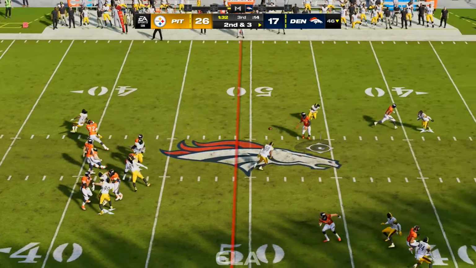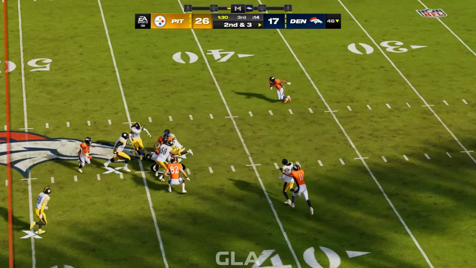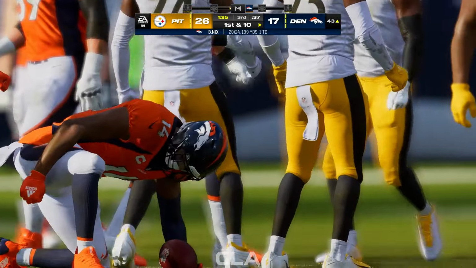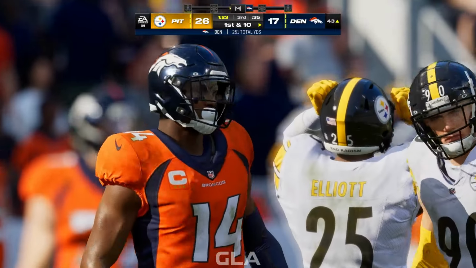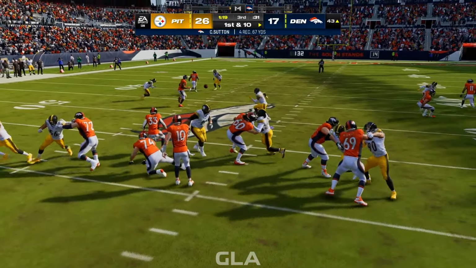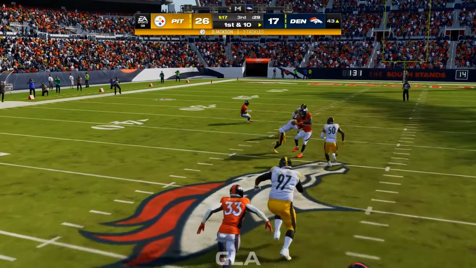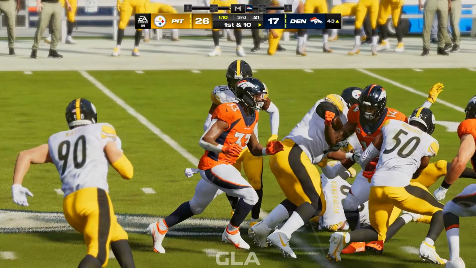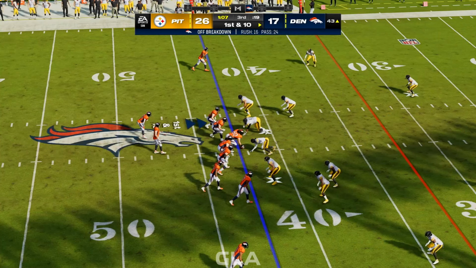To throw on second down. Nix on the slant, completes to Sutton. And they're going to have themselves another first down as the tackle's made at the Steelers' 43. Give them 12 yards on that one. It earns them a fresh set of downs. This has to go down as one of the simpler routes in the playbook, but oh so effective. Nice completion there. Keeps the sticks moving.